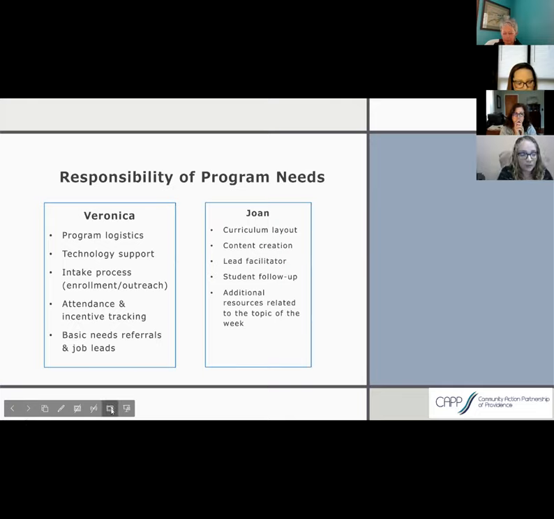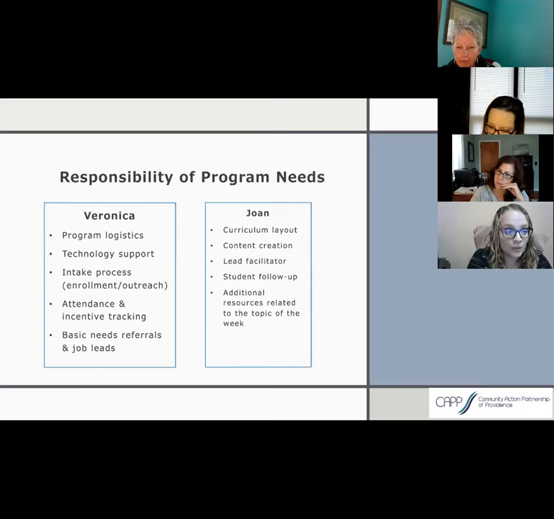I really try to build rapport right from the gate, just so that they have some type of trust in me, and during the class, they are able to either reach out to me or to Joan about anything that's going on to move them forward in the class. I am definitely on every call, both for the student and for Joan.